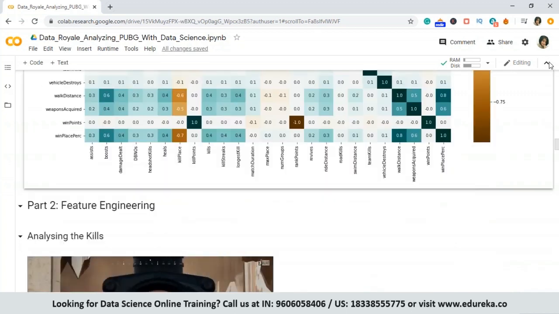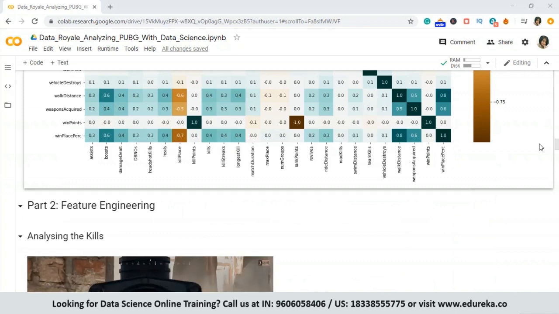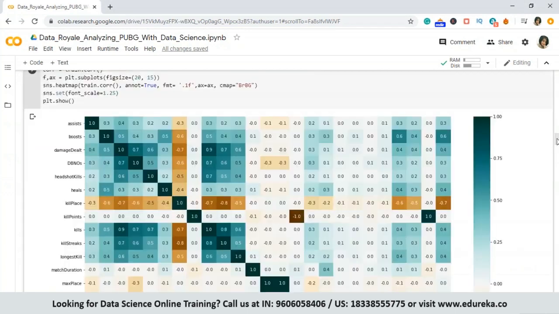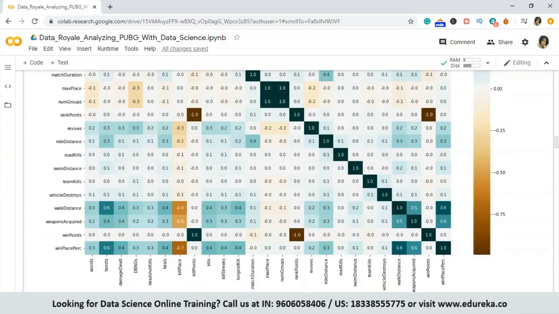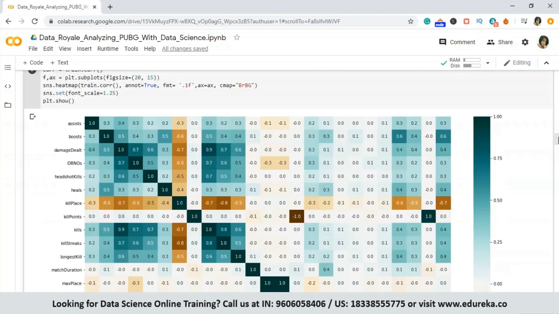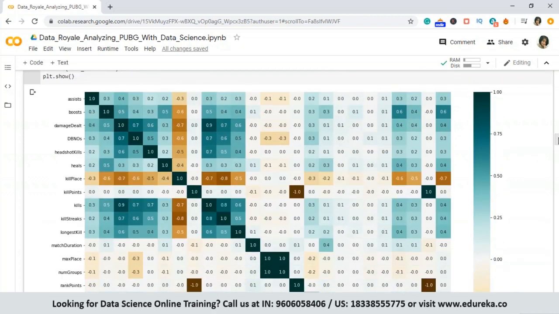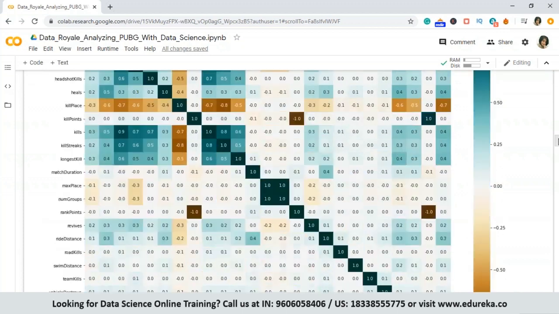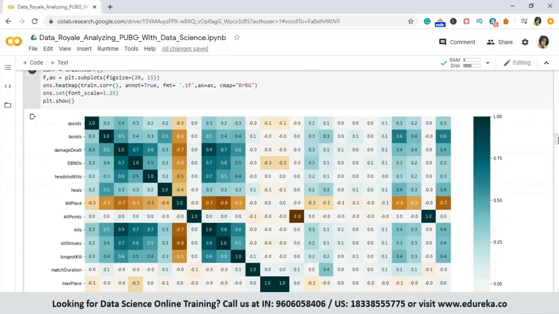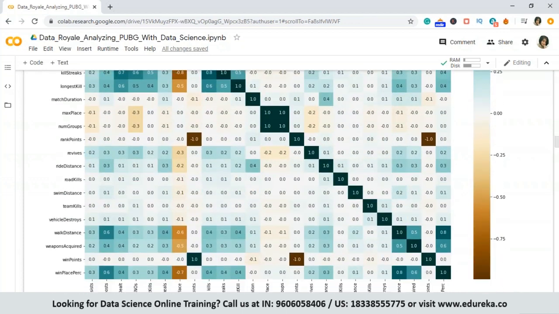So let me just bring it down so you can see both the columns and the rows. And as you might have noticed, as the correlation gets more positive, the color is getting more turquoise or teal, and as the correlation gets more negative or lowers down, the color moves towards a chocolate brown.